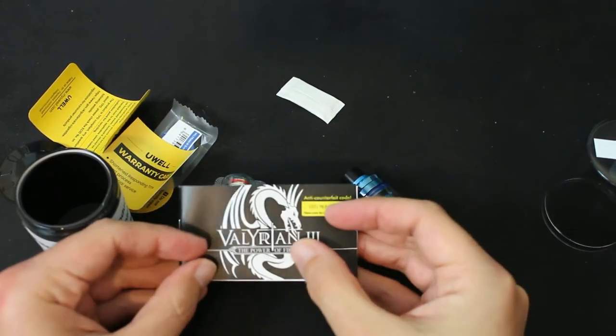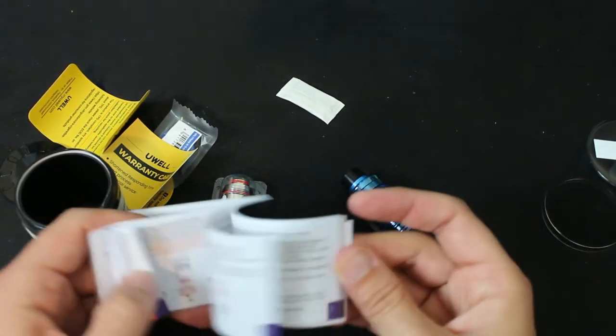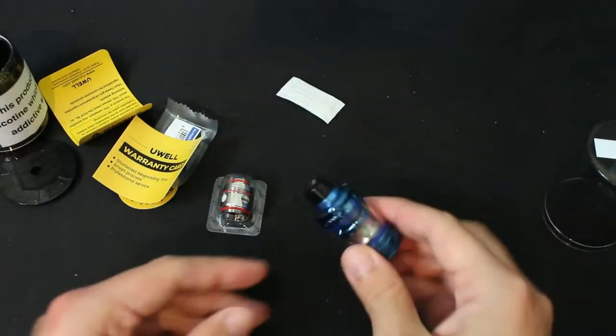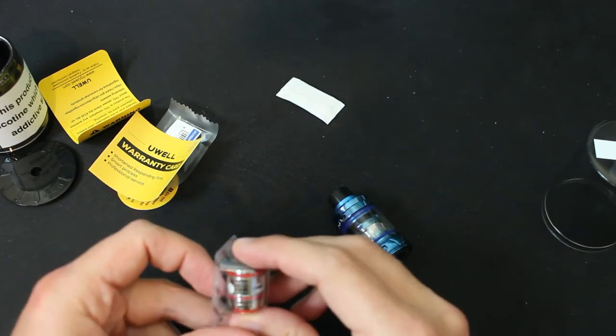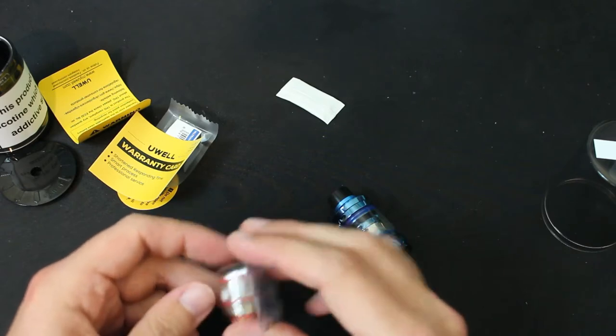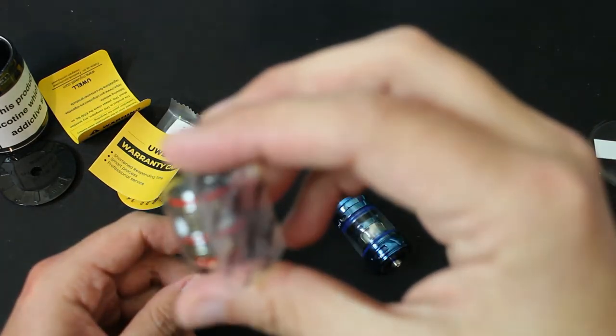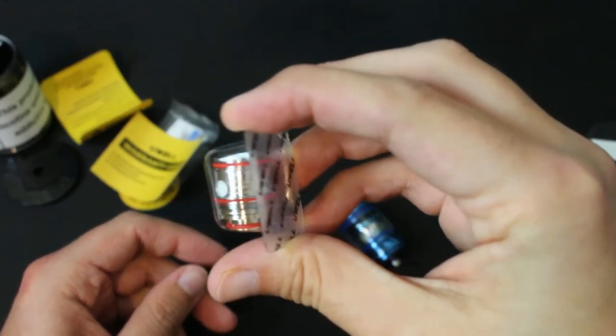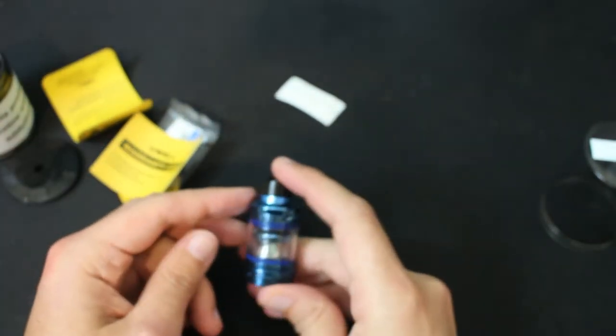Of course, we're not gonna go read through all of this, I'm gonna show you how this actually works. So first let's start with this coil. So this one is, what's the values here? Let me just see if I can slide. So this one is a 0.14 ohms and it's best vaped between 80 and 90 watts. So they're actually gunning for higher wattage here.